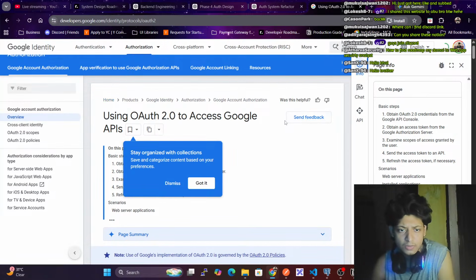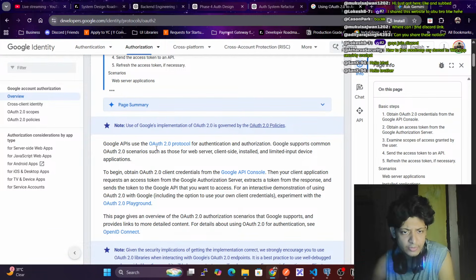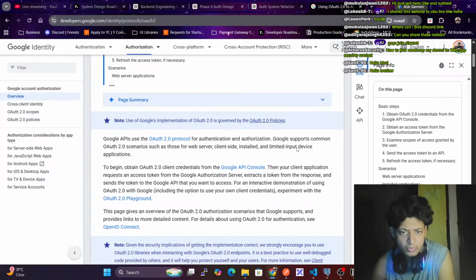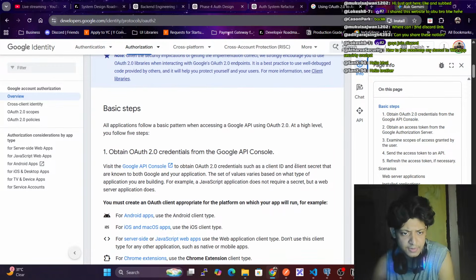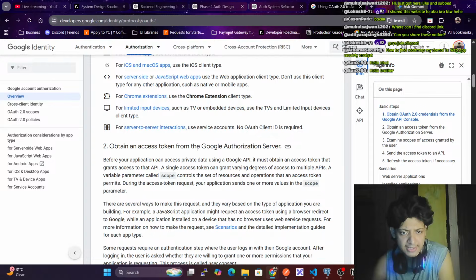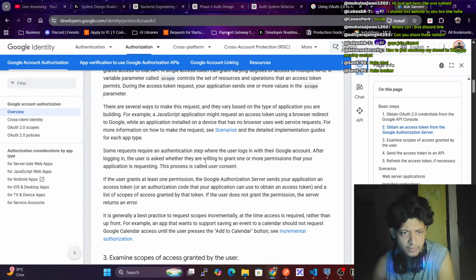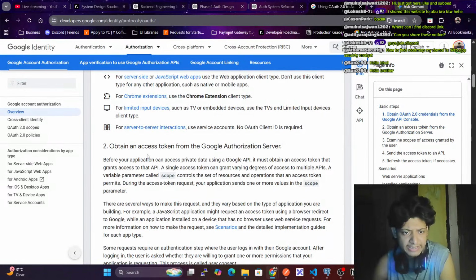Okay. On this page, page summary: Google APIs use the OAuth 2.0 protocol. Basic steps: credentials from the Google API console. This step is done. Obtain an access token from the Google authorization server. Okay, so we have to get the access token from the Google authorization server.